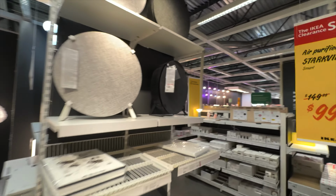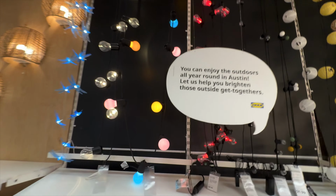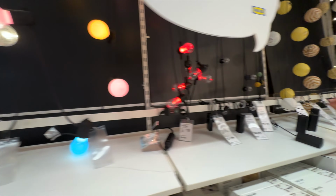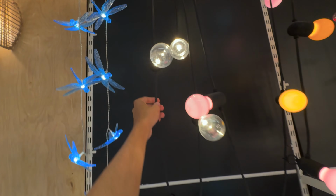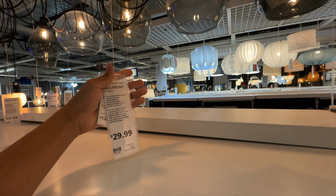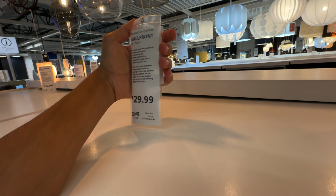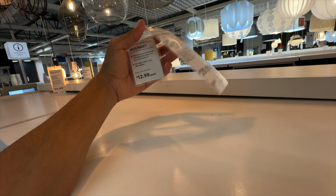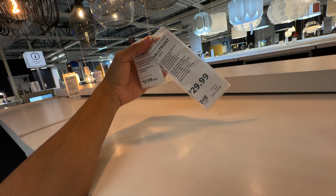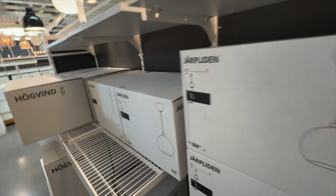Look at this air purifier. That looks nice. This regular. I would do something like this. That's pretty regular too. Yeah. Just the light bulbs. What? It's only $29. Is there something wrong with you? Oh. $29 plus $12.99. That's still not bad. Then if we just put the stretch, these ones would look better.